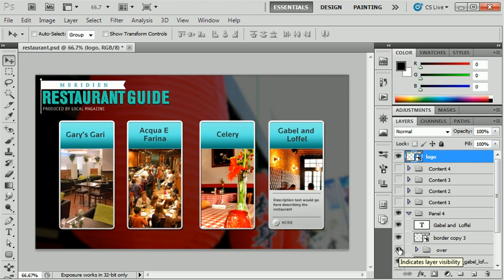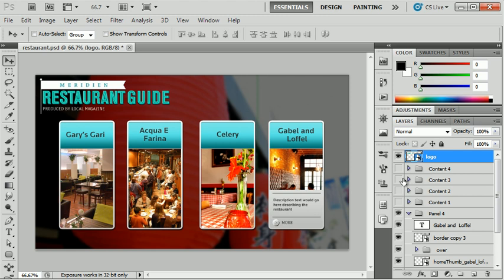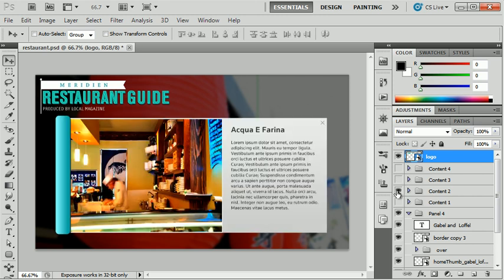And the idea is clicking on that panel, for example, the fourth panel, will reveal the fourth panel's content. And it's just another layer folder with some content in it that overlays. When clicking the X in the upper right-hand corner, you'll be returned back to the menu and you can view the content for any other restaurant.